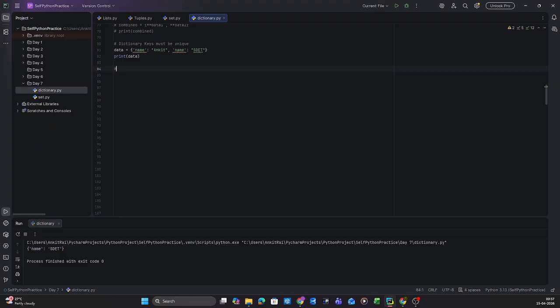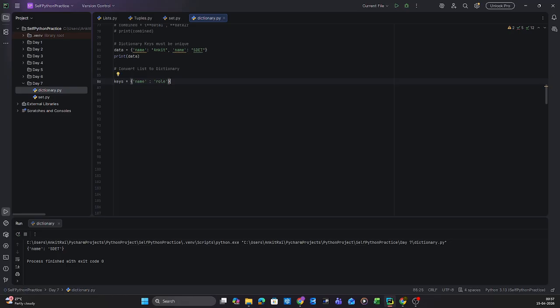Next is converting list to a dictionary. Let's see how we can convert a list to a dictionary. Let's say we have a variable keys: name and role.